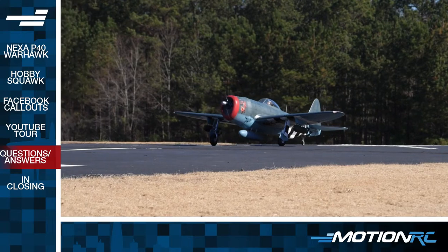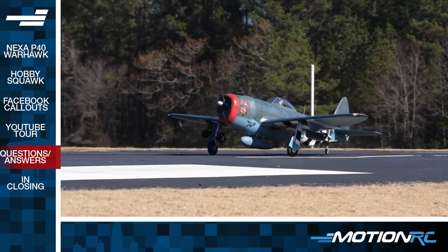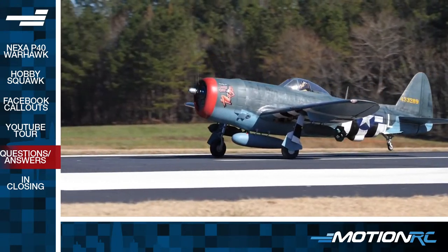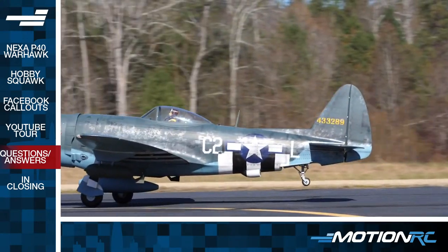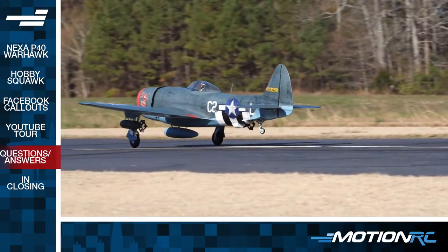So I've got to bring it back, and I'm going to move in all the arms on my servos. It's tough to do when you're at the field with these big things. So I'm going to move in all the arms and change some things. But eventually that fits. It's flying great. It lands awesome. It floats. I just want to get to a point where I'm really comfortable with it.